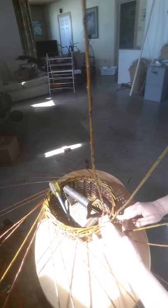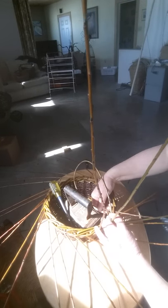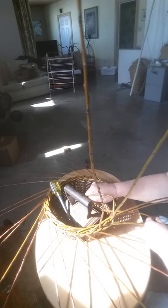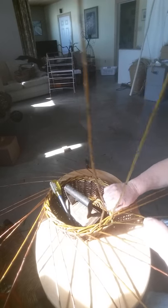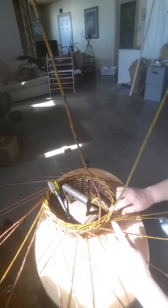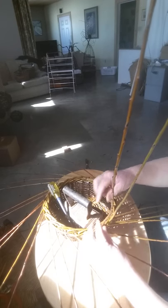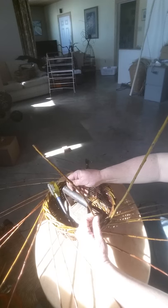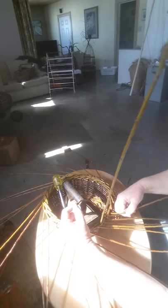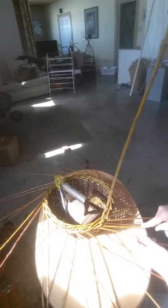Now I have to imagine that the ones I first turned down are uprights, because that helps me decide. This one is going to go outside of two and in, but then it has to go outside of this one — that's why we left that gap, so it would fit. This is where you have to ease everything through slowly so you don't get any bad kinks. Make sure that these ones stay flat as this one comes over.